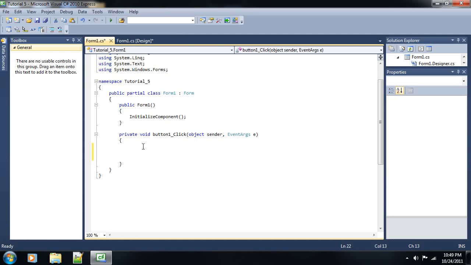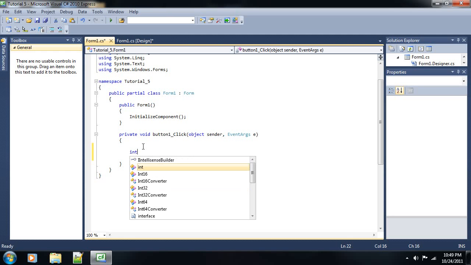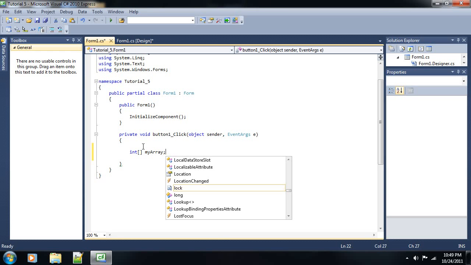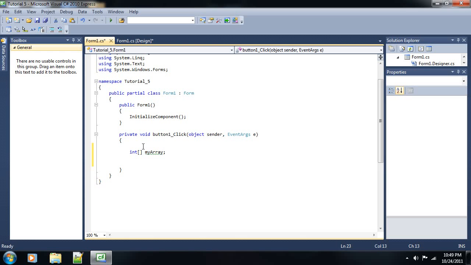So we are going to be using arrays. The way you create an array is you give it a type like you would normally do. However, this time you use an open and then close bracket. This shows that you want an array, you want rows of data. And then you name it. In this case, I'll call it myArray. Okay, so it doesn't have any value right now. It doesn't even know how many rows it's supposed to use. We've just created it and it's there.